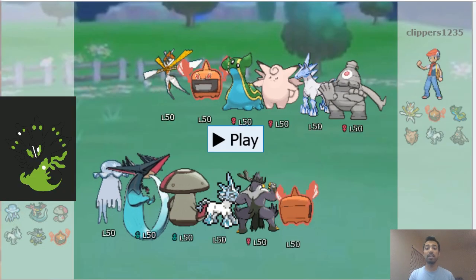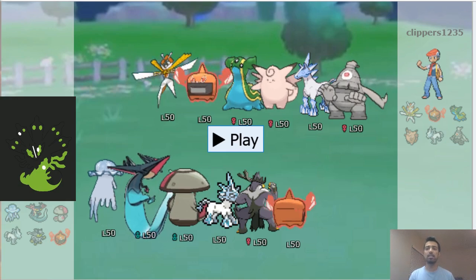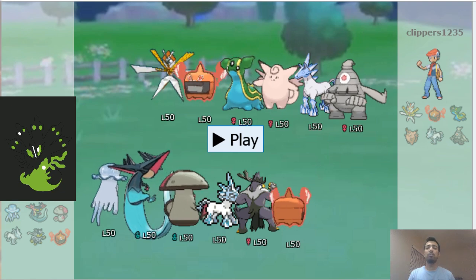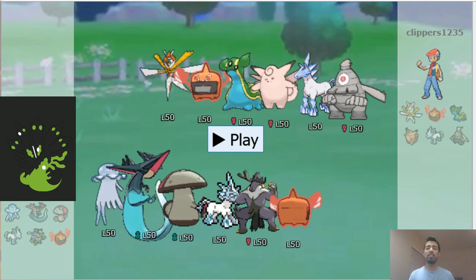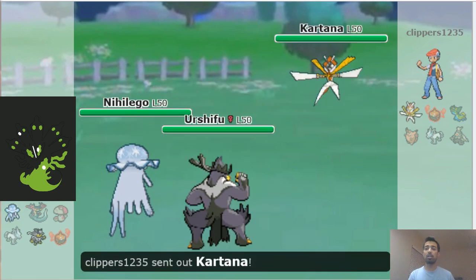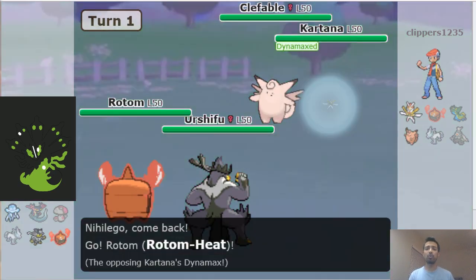This team puts on immediate offensive pressure with almost any lead. We've seen a few examples of how that translates to an immediate Dynamax win, but this game showcases how that pressure can be pivoted into a mid-game Dynamax that's a little more reactive. Our opponent leads Kartana and Clefable into our Urshifu and Nihilego.